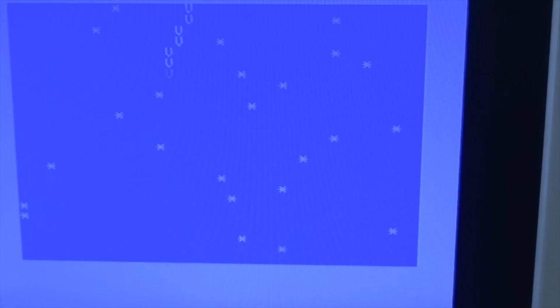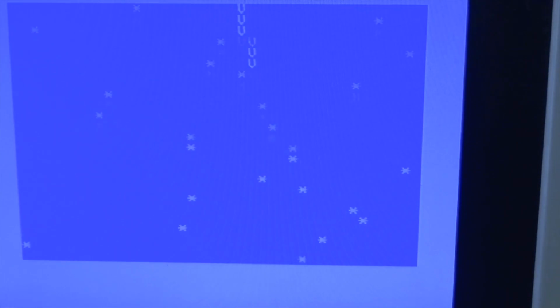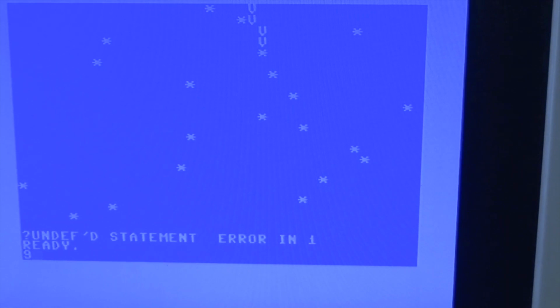This is absolutely amazing. It's a really cool game. It's also got a thing where I think maybe the length of the snake going down the screen will increase as well. Just see if that does. Okay.